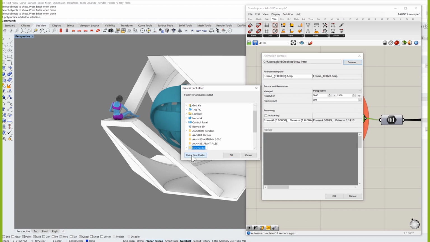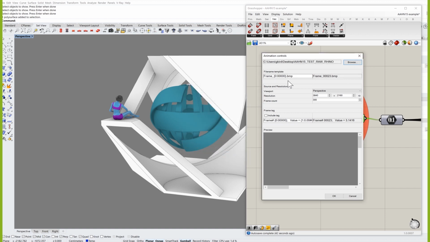the folder. I'll just make a new one and call it AAHN15 test raw Rhino. So this is just raw Rhino animation. Hit OK. BMP format is fine.